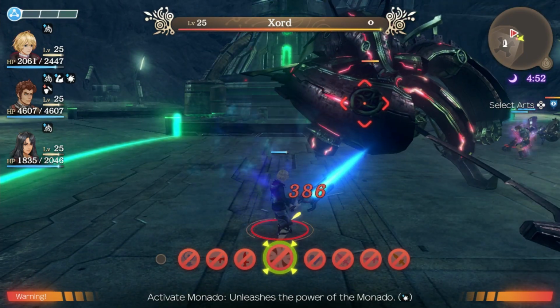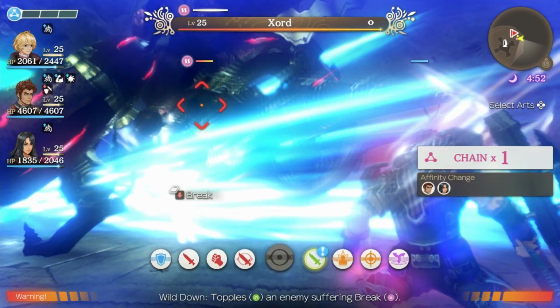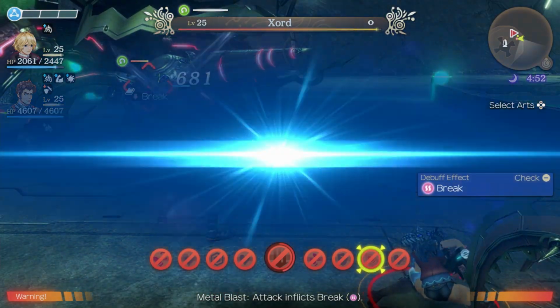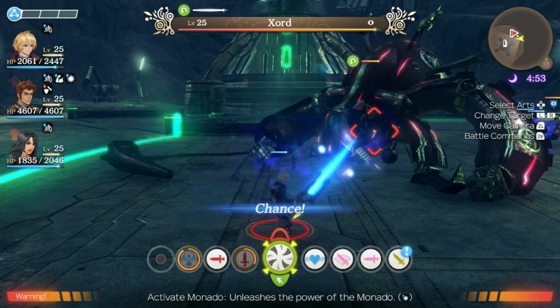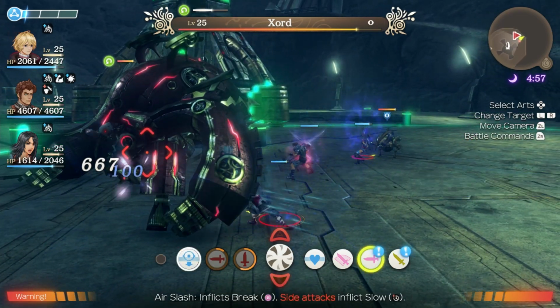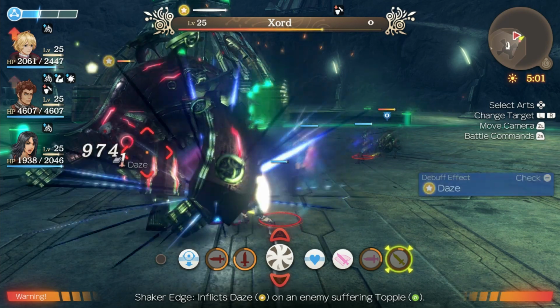Let's go! Okay, nobody's down. I'm gonna go ahead and flick Break on you, and then use Topple. And then Metal Blast. Right, now we can all attack him. So I'm gonna go ahead and use this, and this, and then this.